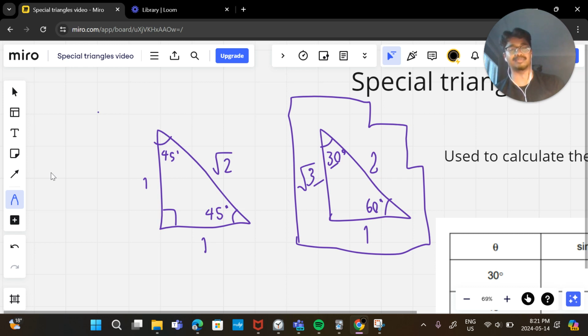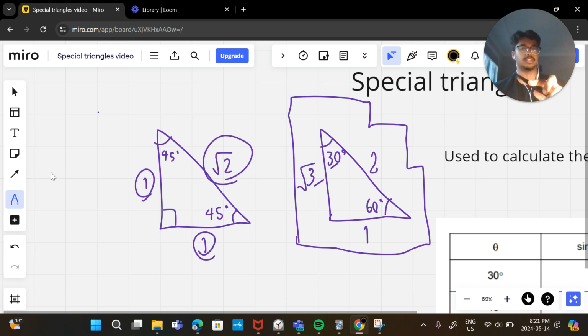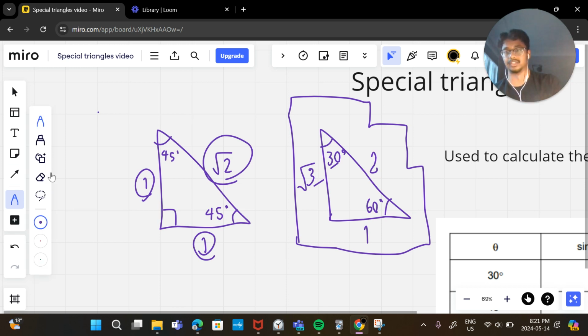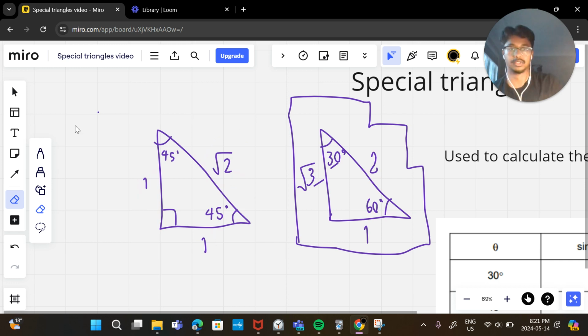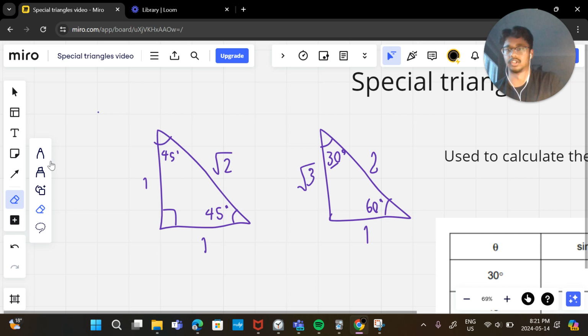If I remember all these 3 numbers, then I would know to place 2 over here because the hypotenuse is the longest side. And if I just memorize these 3 numbers, so 1, 1 and square root 2, obviously I know that square root 2 would be the biggest number out of those 3, so that would be the hypotenuse. So I'm just sharing some quick tips about how I memorize and think about these special triangles. Now let's talk a little bit more about them.